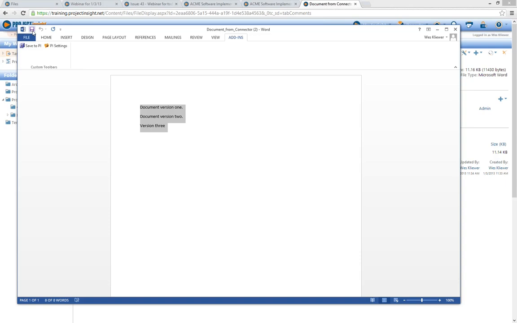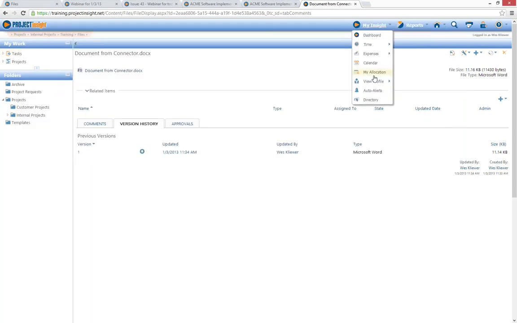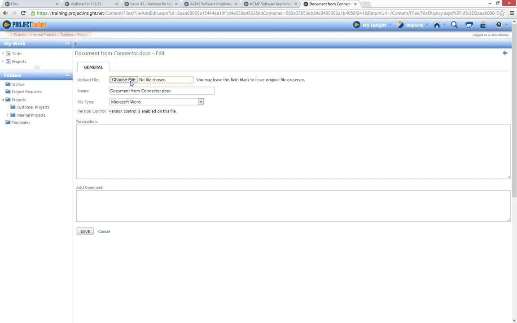Once you're accustomed to that, I think you'll find it's very easy to use. It sure beats going into Project Insight and doing the other mechanism. If you're already in Word and you need to upload it, then upload it from Word, rather than going in here and saying, oh, I want to edit this file, I want to choose a different file and upload on top of this one for a new version. You can certainly do that, and that's how we train people when we first set them up with file uploads. But this is that next step that you can take to make it quite a bit easier.